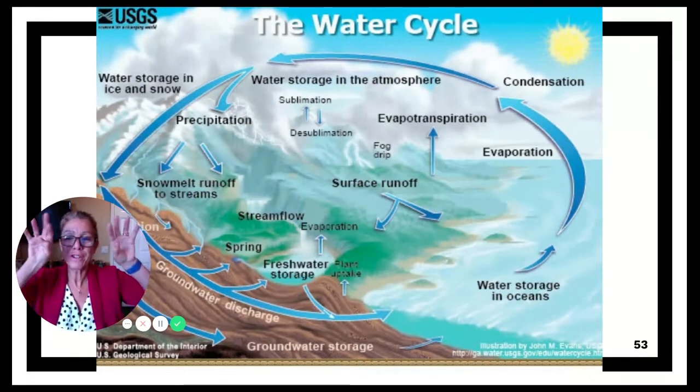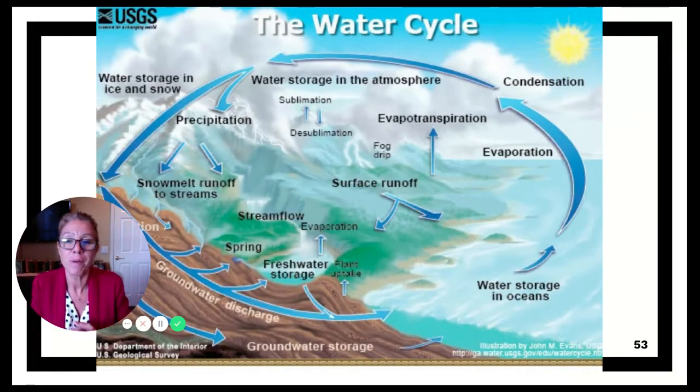And then from there, you can do precipitation, where it returns back to the Earth's surface, right? It can collect in bodies of water. It can collect underground in aquifers as well. You can have runoff, right? So on the water cycle, you have those terms, evaporation and precipitation, and then some specific terms, transpiration. Transpiration is the evaporation of water from plants. Aquifers are underground storage of fresh water.